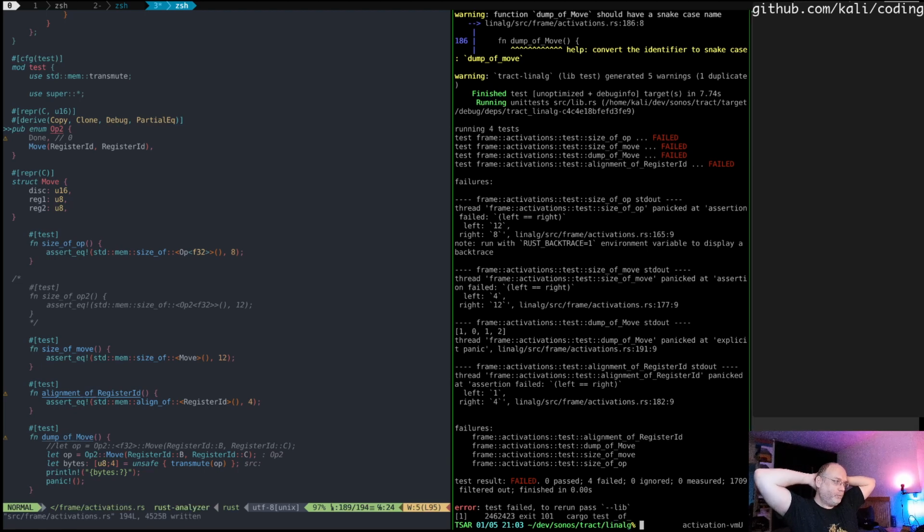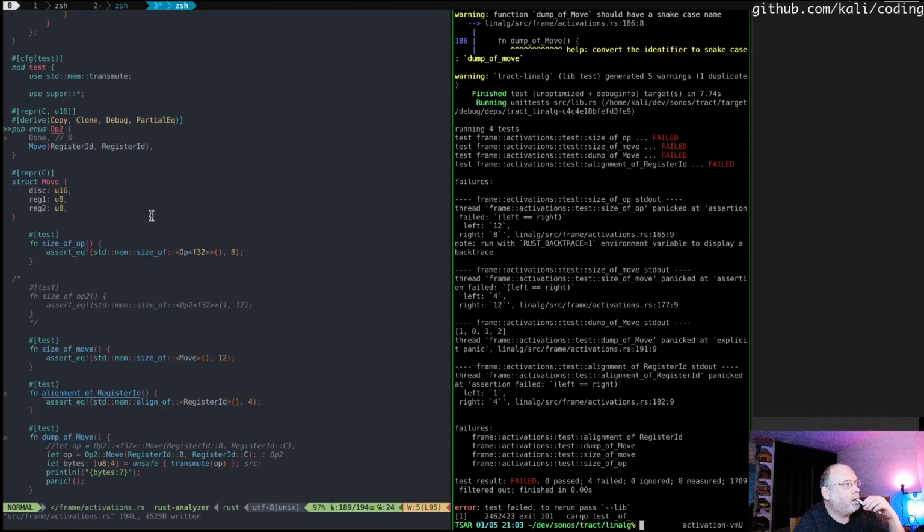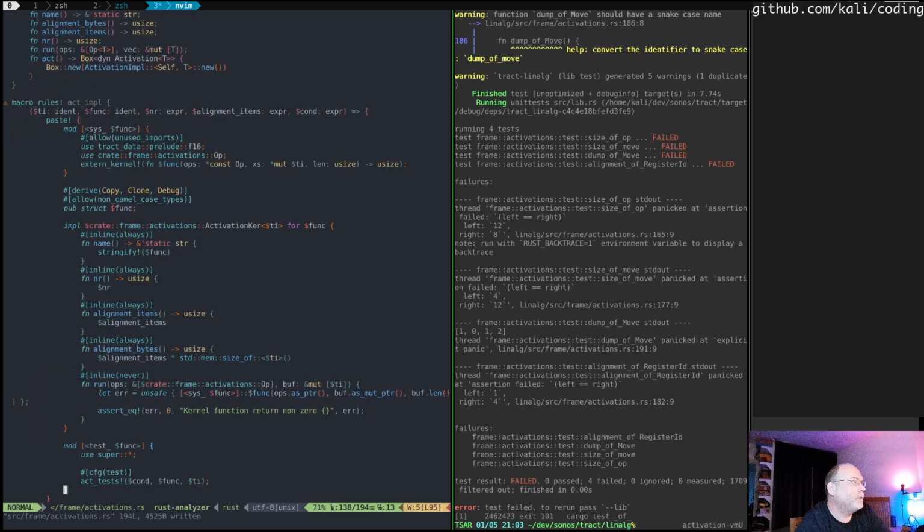Okay, so there is something I do not understand in the way that these structures are stored. So I want to try something else. I'm okay with saying that, no, actually it doesn't work.